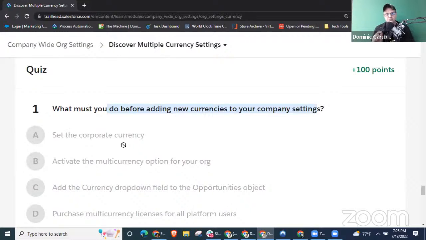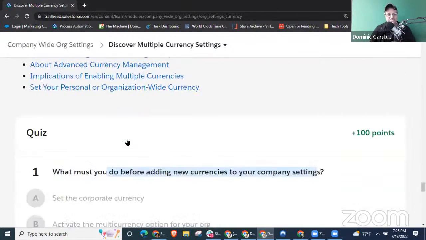So you don't have to set the corporate currency before you add new currencies, knuckleheads. If you're thinking that way, it's got to be B because the currency is the default currency for your org until you activate multiple currencies, because that's what we did in the previous exercise. That's what they explained to us earlier in those exercises.